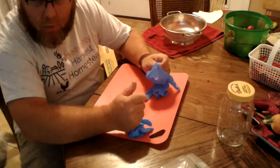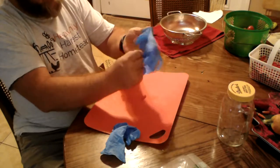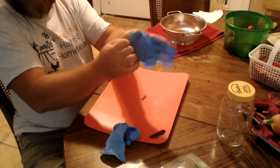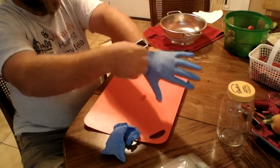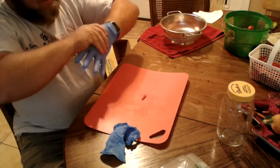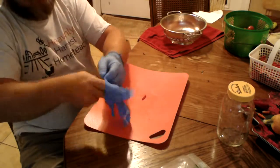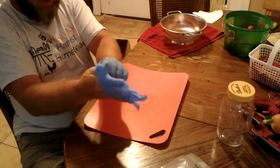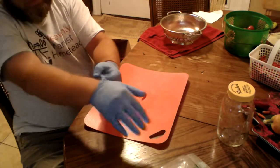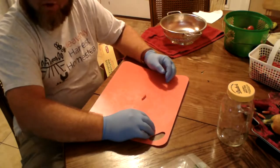All right, first thing, before we start working with hot peppers, put on gloves. Because if you get these in your eyes, and everybody should know by now that I not only wear glasses but I wear contacts. And there ain't nothing worse than getting pepper juice in the eyeball trying to put contacts in. And I'm wearing contacts to church tomorrow. And that's the thing about peppers. You can wash and wash and wash and wash and wash. You'll think you got it all off because there's no more smell. And then you go to touch your eyeball and you remember, oh my goodness, I just processed Tabasco peppers.